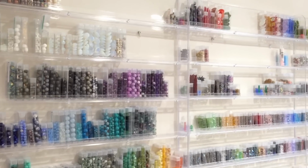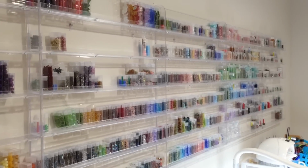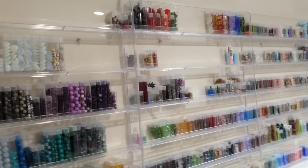Thank you so much for stopping by to check out my wall of beads. This is the first thing I see when I come into my studio area. And not only is it well organized and helps me remember what I have, it's also fun to look at and part of my decor.